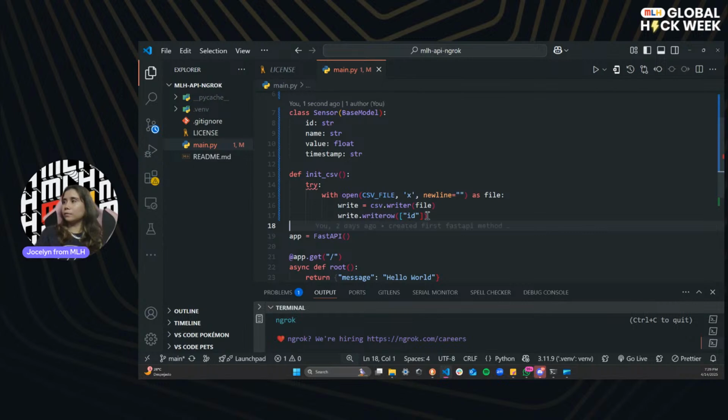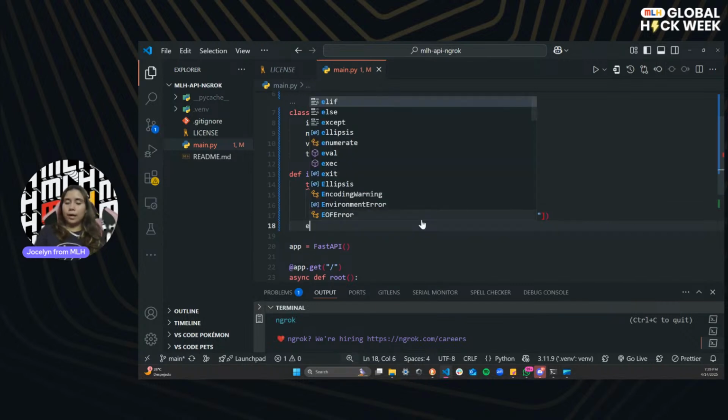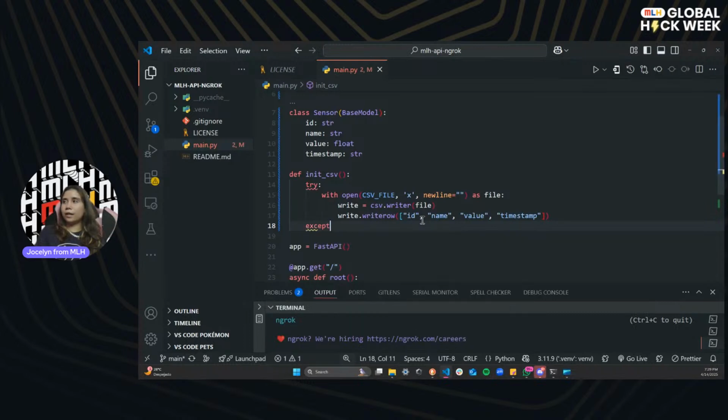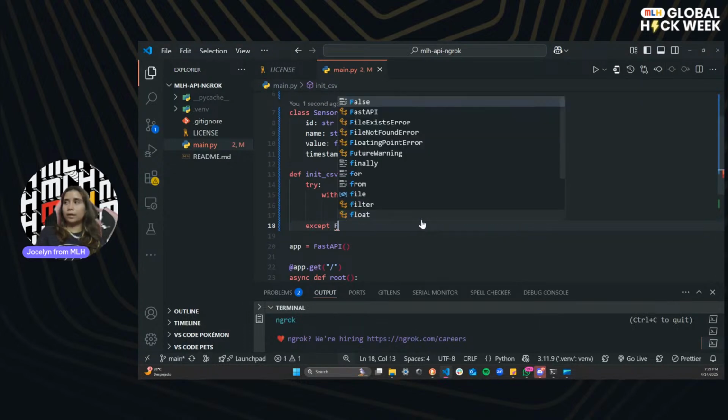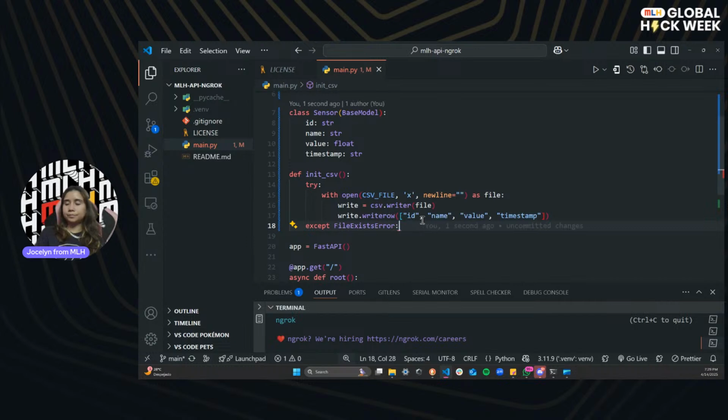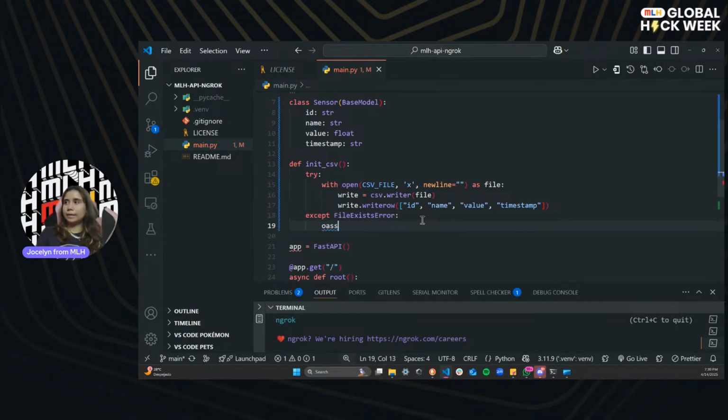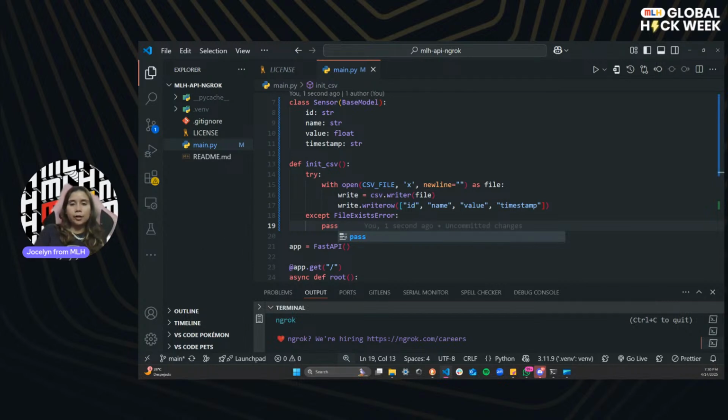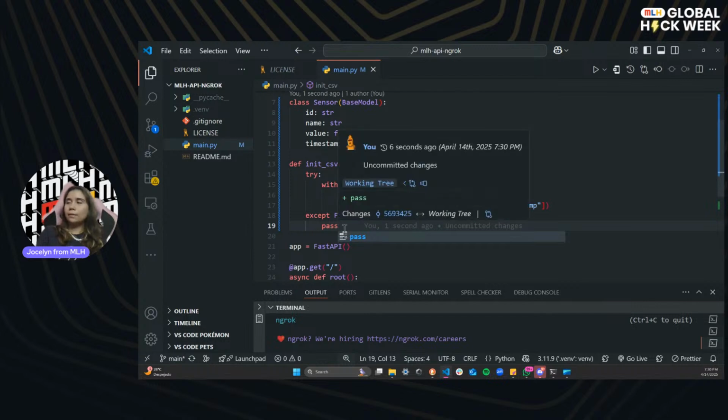So it will be ID, then name, then value, and then my timestamp. There it is. In case I don't have a file found, I will be throwing a file exists error, and I will end that with a pass. So now we have our function where we are initializing our CSV file.